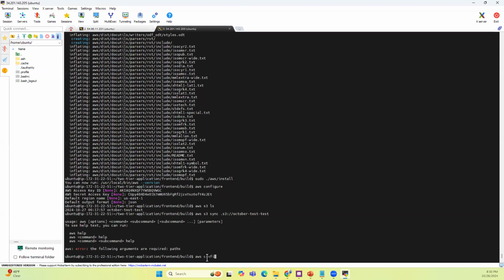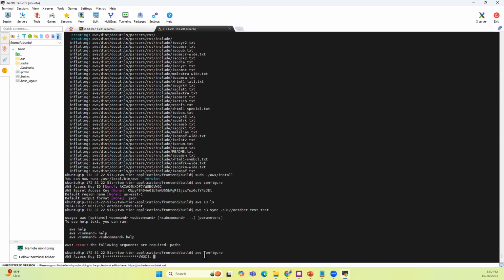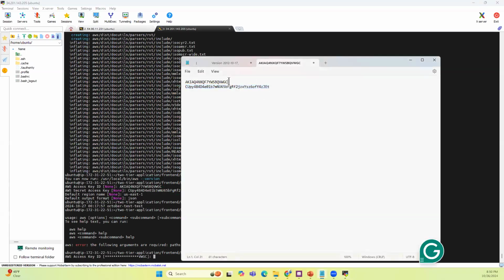aws configure. We just copy this access key.